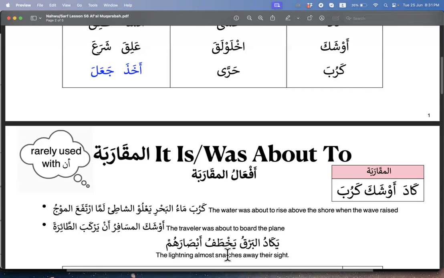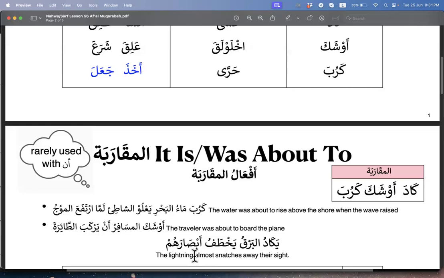Yakhtafu is the fi'il mudhari'. Fi'il mudhari' huwa. Marfu', mansub, or majrur? Marfu' bil dhamma. Yes, marfu' bil dhamma. How do we talk about the fa'il, the huwa? What do we say? And then dhamir mustatir. Wal fa'il, yes, dhamir mustatir jawazan taqdiruhu huwa. Very good. Fa'il. Good.